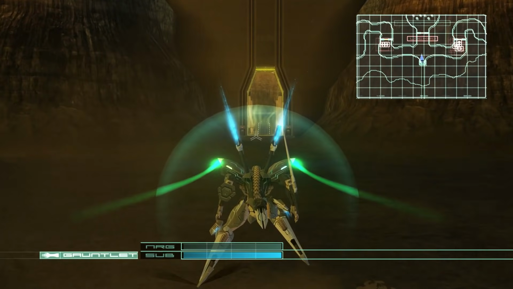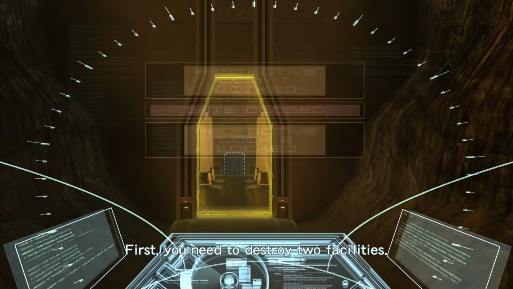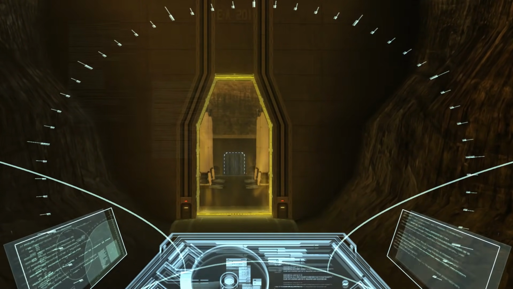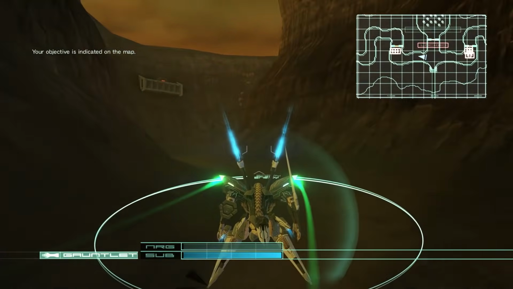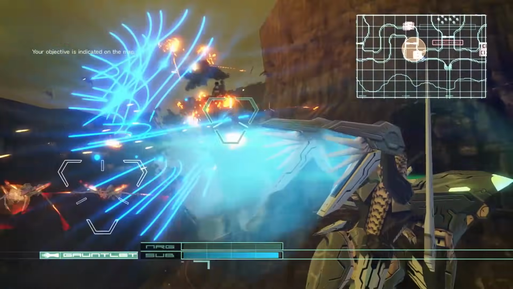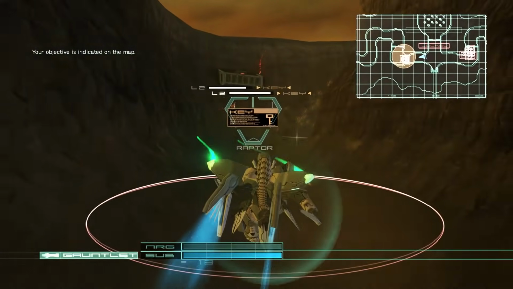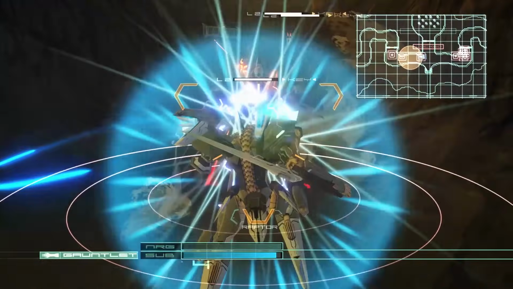Oh, yeah. The gate is locked. First, you need to destroy two facilities. Confirm the location of the facilities with the map. So one on the left side, one on the right side. One of these paths will have a secret. Where? I don't know, but on the current map. Okay.